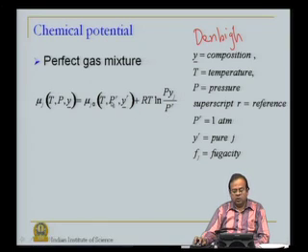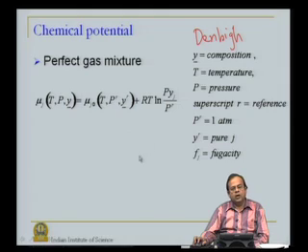What is reference pressure? Reference pressure is typically taken as 1 atmosphere, and reference composition is taken as pure J. So, reference composition Y R will have components all zeros except the jth component, which is unity. That means the mole fraction of J is 1, that means we are looking at pure J. So, this is how chemical potential is related to temperature, pressure and composition. That is a model that we use.